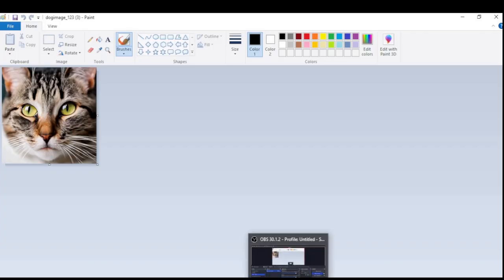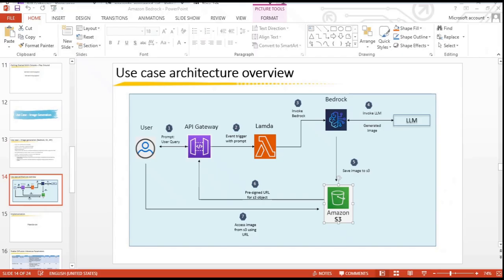Okay, so I hope you have understood. There are two sections we have covered. One is pre-signed URL creation through the Lambda, and then we have implemented this API Gateway also. So all the things are implemented, right? API Gateway, Lambda, and then Bedrock, which talks to the LLM, and through Stability AI it generates the image and puts it into S3. We just invoked it through the API Gateway, so that user prompt, though we have implemented it through the console, you can implement through Streamlit also. We'll cover another use case with Streamlit, the knowledge base one. Thank you.